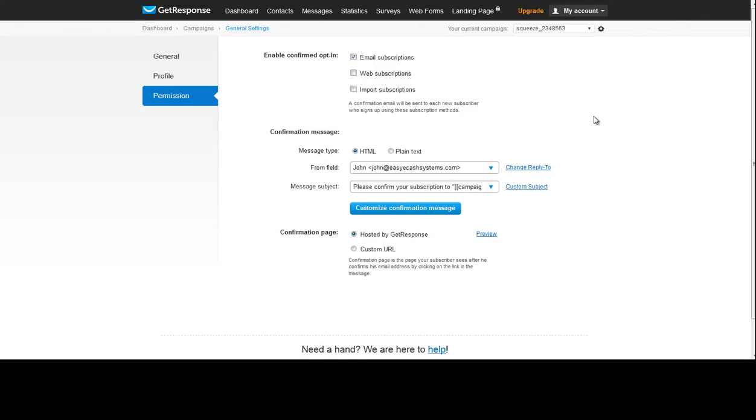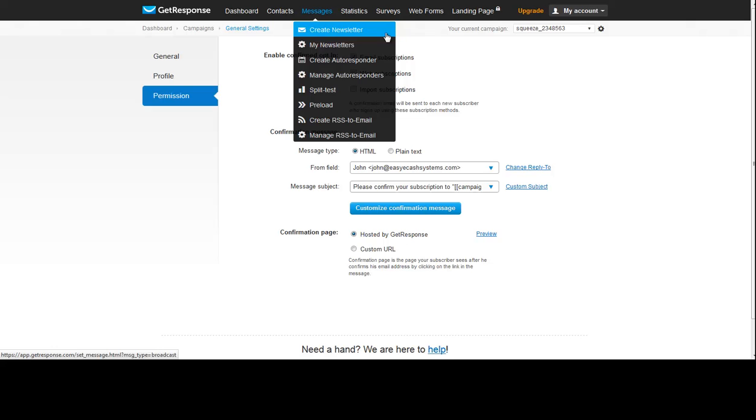So the next thing we're going to do is to actually set up your autoresponder series. Hover over messages, and you're going to see newsletters and autoresponders. The difference between a newsletter and an autoresponder is that newsletters, or sometimes called broadcasts, aren't pre-made. You click on create newsletter and then you send it out right away from there. An autoresponder series, however, is pre-made emails that can span months or even years in some of the larger autoresponders.